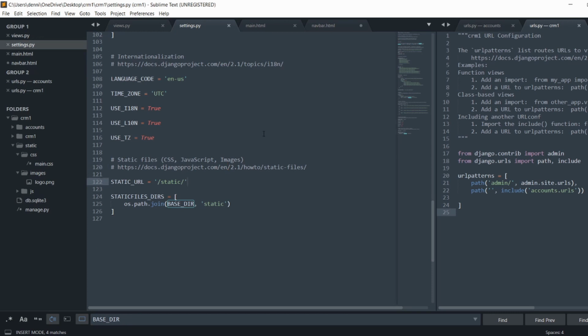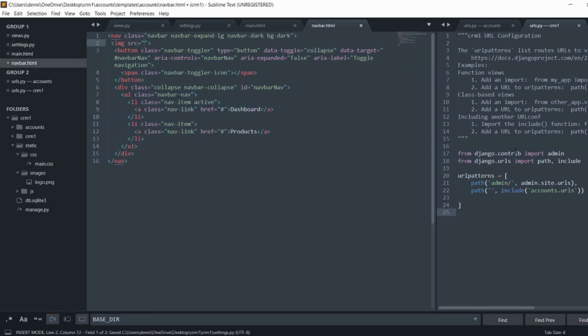So for static URL, for the CSS files, this is all we need, and for JavaScript files, but we also need to specify a media URL. And this is basically saying any kind of images or videos, where are we looking for those? And the path that I specified was images, so that's what I named my folder, so that's the URL path we need to use now.